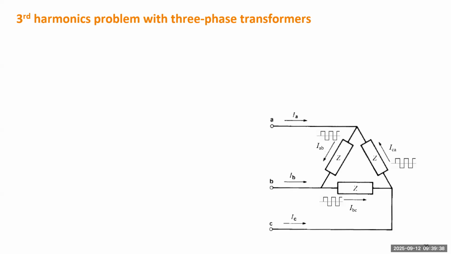Let's quickly talk about this third order harmonic problem with a three-phase transformer. Assume we have delta connected balanced loads, which means the three load impedances are exactly the same. Now assume that when we power the load, the current will be distorted somehow to a rectangular or square wave. A square wave means it will not be perfectly sinusoidal. The current is not a perfectly smooth sinusoid waveform, but definitely you can do the Fourier transform.